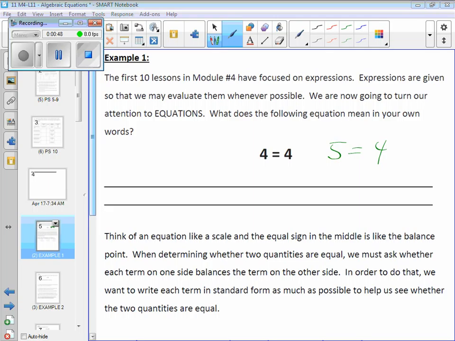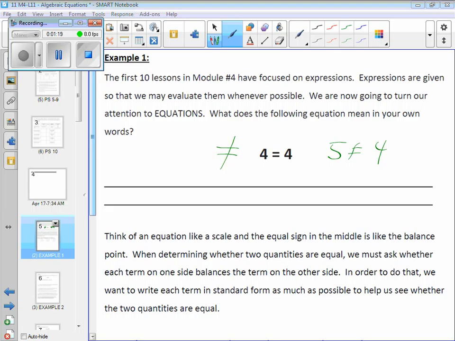Yes or no? What is the sign that we use when things are not equal? Do you have somebody come up and actually do it, maybe? Nick, come on up. Just watch out for the line here. Yeah, you put a line right through it. Have you ever seen that? Okay, if something's not equal, you put a line through it like that. That means the two quantities are not equal.